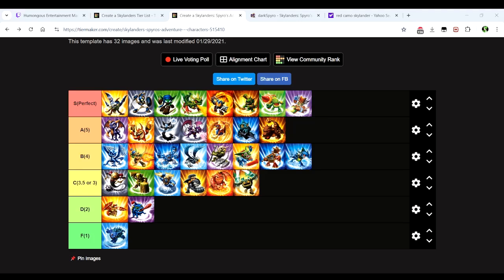yeah, if you're wondering the final scores, I guess. Air was last with a 12.5. Tech and Magic had 16. Earth had a 16.5. Water and Fire had 17s. And then Undead and Life had 18.5. Yeah, this was pretty fun to do.